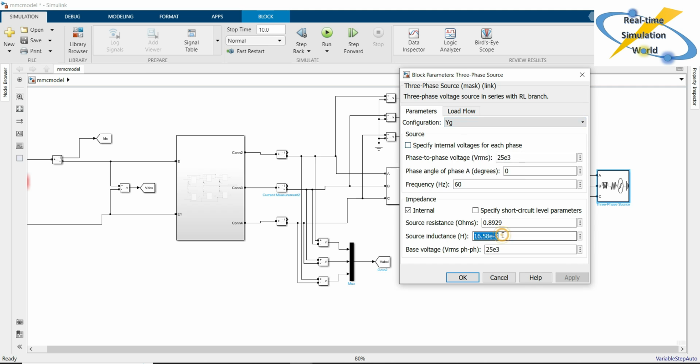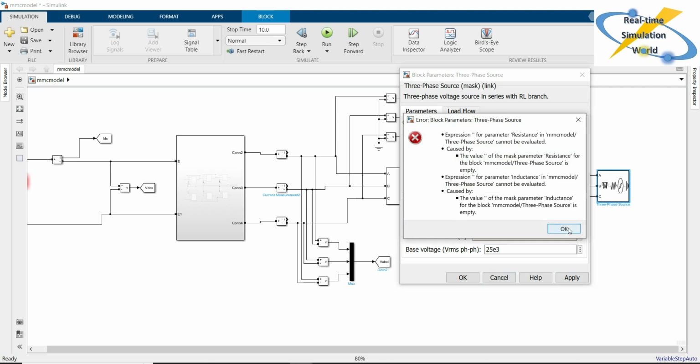So my base voltage is 25 kV. Let it be default. Let me set the frequency as 50, and for the phase to phase voltage or the grid voltages, it should be 4.16 kV, and load flow is showing it is correct.